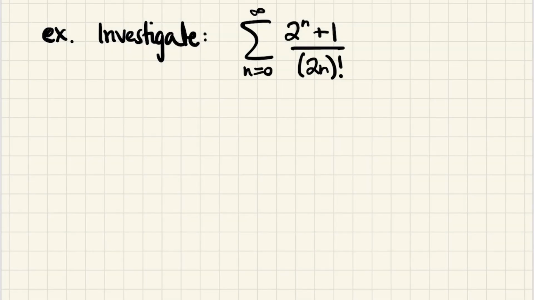So let's take a look at this one here. You may be seeing that factorial and thinking, sweet, let's use the ratio test. And it's true, if you have a factorial, you should try to find a way to use the ratio test. And we will definitely be using the ratio test. But the ratio test is very troublesome when you have a plus or a minus in the problem, as we do here. So before we do the ratio test, we should try to figure out a way of getting rid of that 1.